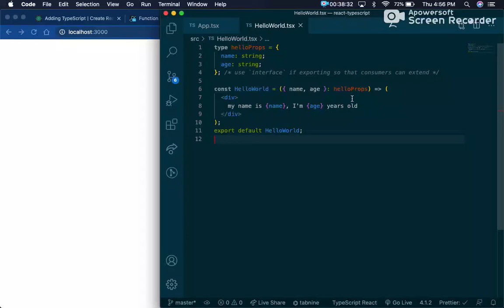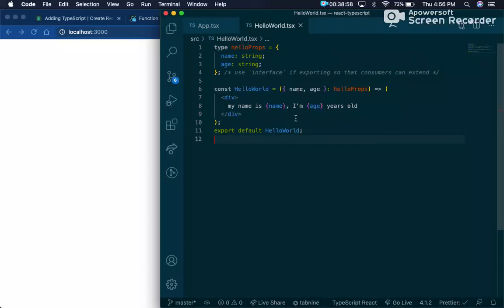Now, okay, so this is how you do a regular component that has props in it, right? But sometimes you're not gonna have props. You're going to have state.